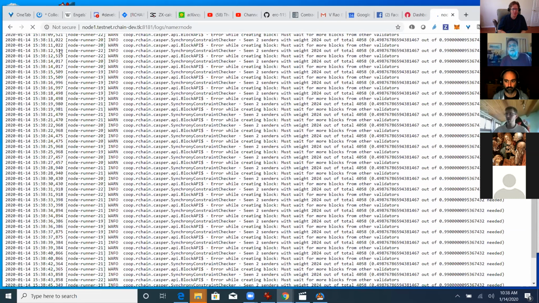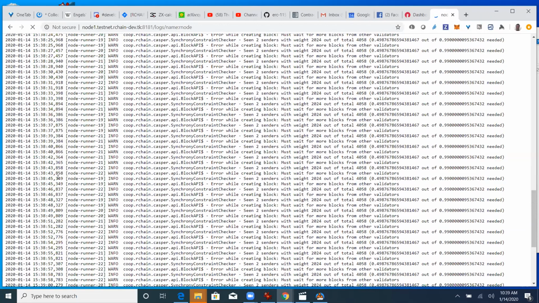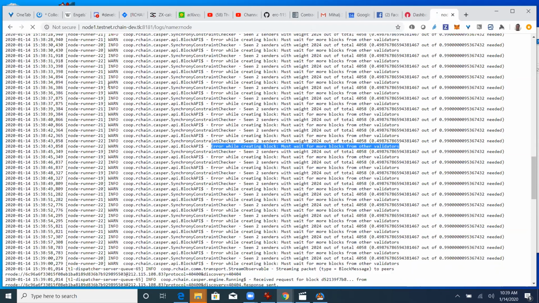There's no deploys. We can look at this all day, we won't see any deploys on node 1. If you want to see a new block, a new deploy, you can refresh your page, and it goes to node 0, it doesn't go to node 1, because there is no block added. The testnet is filled by now. The error is creating block must wait for more blocks from other validators. But there's no deploys for any other validators. We're not deploying to the other validators. You can see there's no deploys here. This is node 1, no deploys. We were just looking at node 0 and it had lots of deploys.